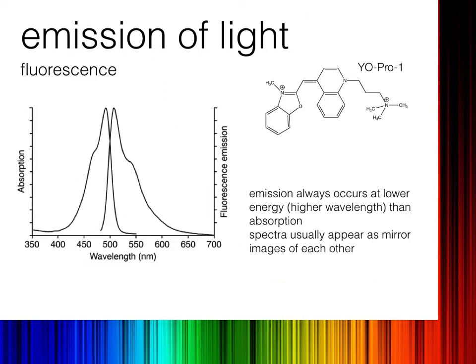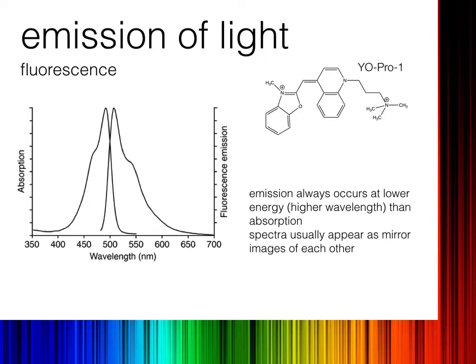If I look at fluorescence, I can see an interesting profile between what happens for absorption and what happens for the emission or fluorescence from a molecule. Here I show this molecule YoPro1 that just happens to be a yellow dye. On the left-hand side, I see its absorption spectrum, and the emission spectrum is shown on the right. You'll notice that these bands are almost perfectly symmetrical. They go around a middle, and they share the same shape. This process, where the spectra of the absorption and the emission are mirrored, is due to something called Stokes shift.